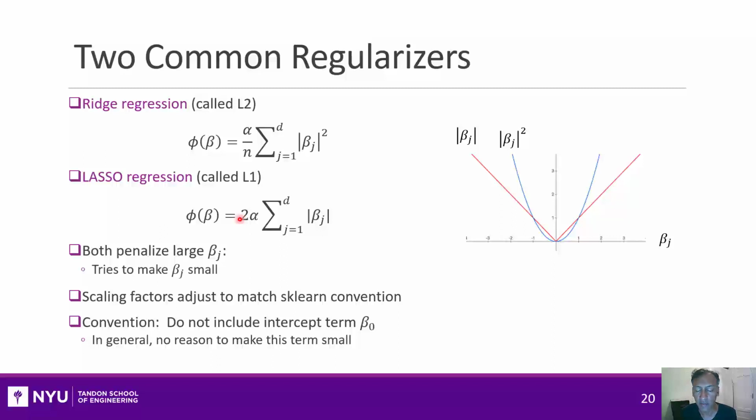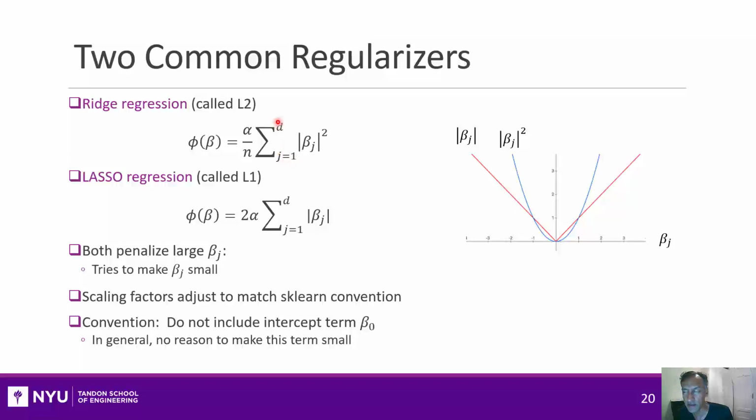I just simply picked this because this is the scaling that is used in the sklearn Python package. But there's nothing magical about that. You could do everything with different scalings. All right, that's what this alpha term is. The other little minor thing that you might notice, if you were looking very carefully, is that the sum goes from j equals 1 to d.